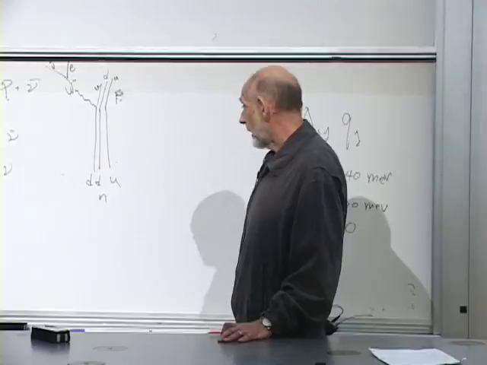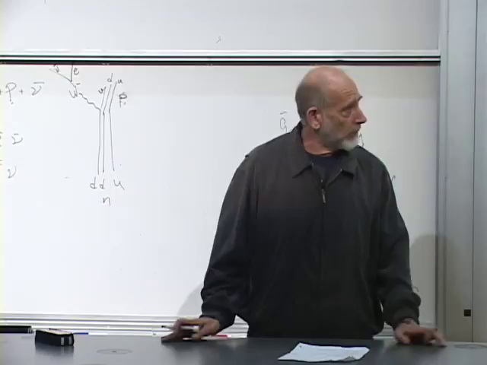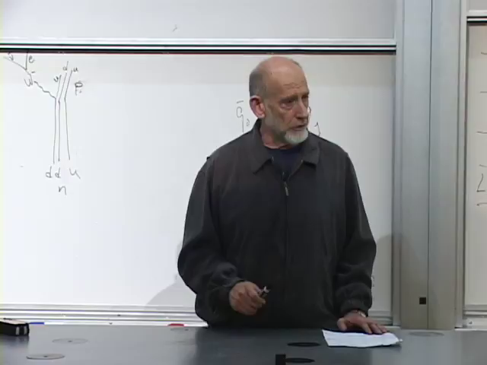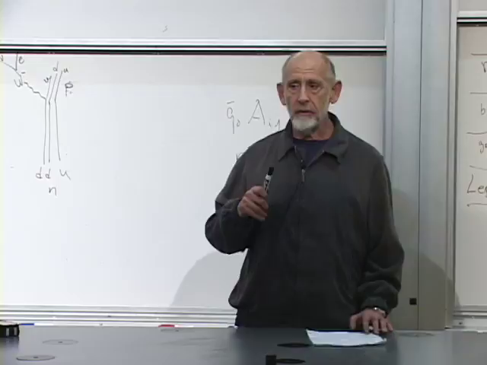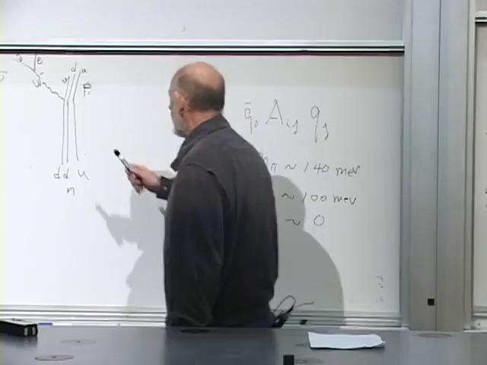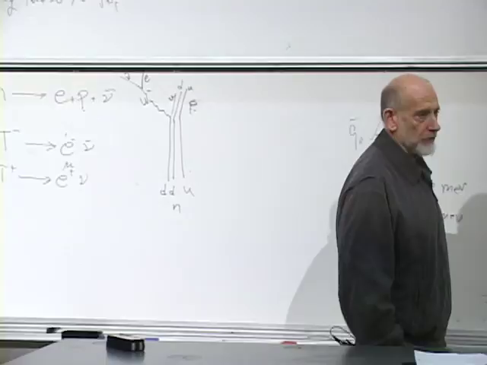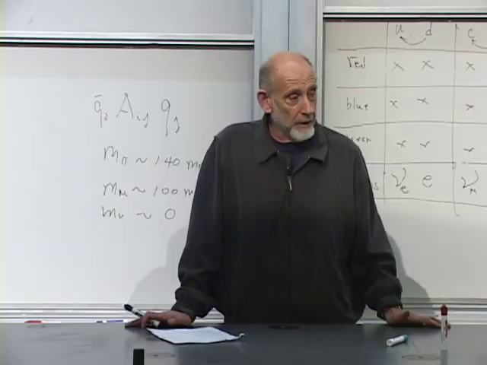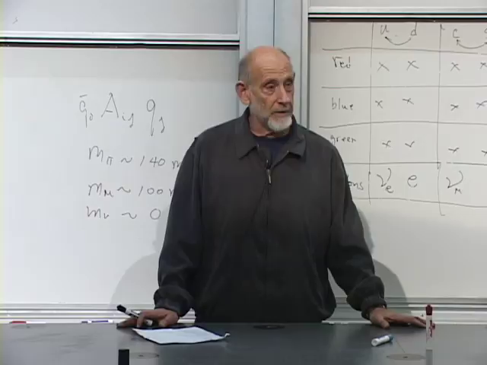Okay, now where are we? I think we're finished for tonight. But remember, we have a puzzle, and the puzzle is, why is it that the weak interactions give such slow decay rates? I can think of one reason, namely the coupling constant, or the analog of the fine structure constant, could be ridiculously small, so that the probability of emitting these W bosons would be very, very small. That is not the reason. The fine structure constant for the weak interactions is about the same as for electromagnetism. That is not the reason. The reason is something else, and we'll come to the something else next time.